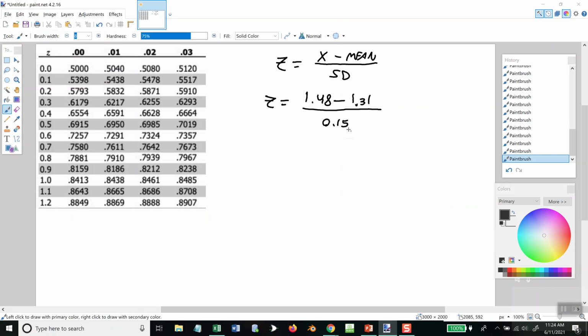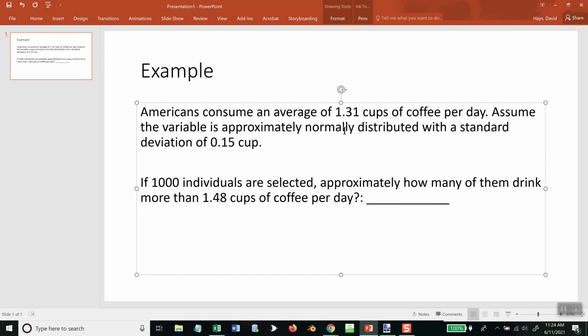Now, if you have a hard time figuring out what X is, a couple of things to look for that help you: identify your average first, and that'll be either saying average or mean. And then, second thing, identify your standard deviation, and that'll be pretty obvious. It'll always say standard deviation. And then if you got another number, one of them is going to be your x. If you got two, see how I got 1,000 here and 1.48. Pretty much, if you choose the one that's closest to your average, you're probably going to be right 99.99% of the time. So 1.48 is our x.